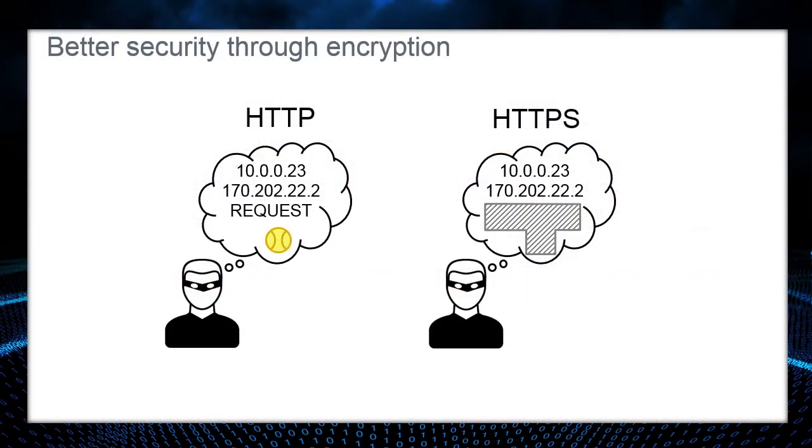When using HTTPS, the contents of the communication between the user and the website are encrypted. As a result, the hacker from the earlier scenario would not be able to see the user's request and would not be able to see the data sent back to the user by the website. The hacker would still have access, however, to metadata concerning the Internet communication, like the IP address of the user. That could be a problem if the user wanted to be anonymous, if perhaps his or her friends preferred golf over tennis.